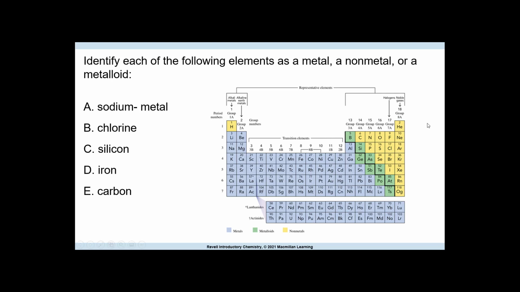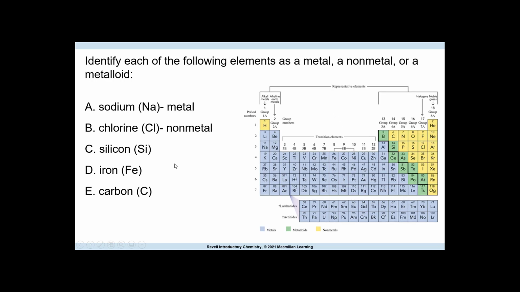What about chlorine? Well, I already discussed chlorine. It's yellow. Now keep in mind, this printout that you did is not going to show like this. So if you want, I would get a pen and mark where everything is, like an outline, so you know where the metals are, or even just the outline of the metalloids, so you know which side is which. All right, so chlorine is yellow, so it's a nonmetal.